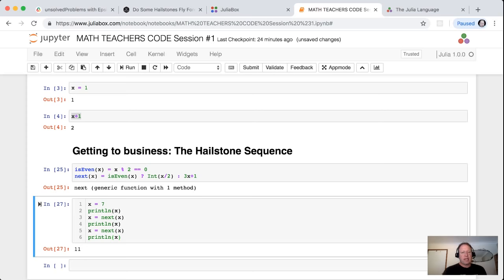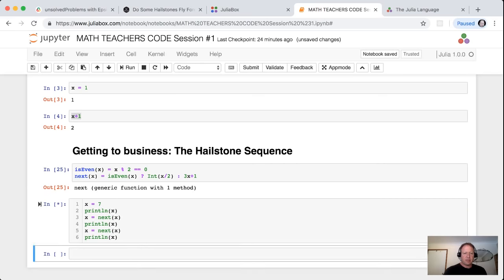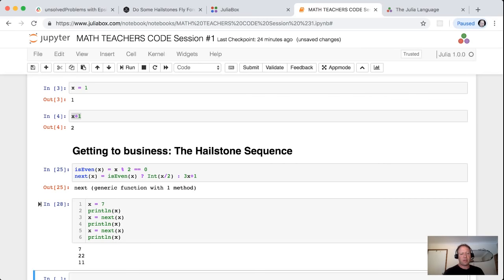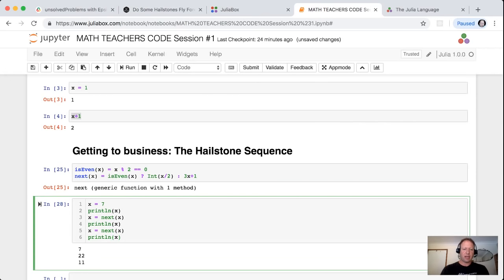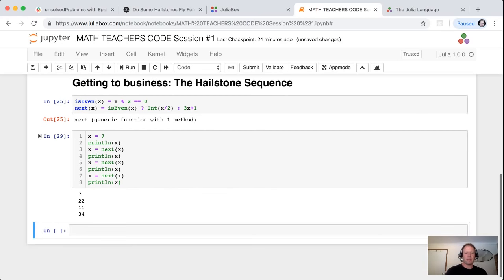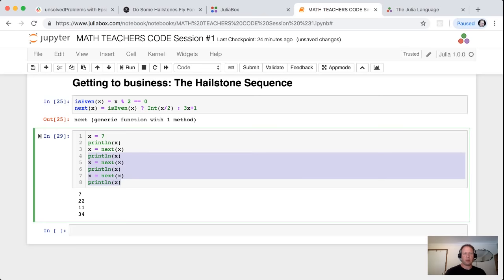So in line number 1 we set the variable x to be 7, in line number 2 we printed that. Let me run this. In line number 3 we set the variable x to be next applied to the variable x, right? It's a recursive definition of the sequence. In line number 4 we printed that again, and in line number 5 we did that, and in line number 6 we printed again, and we see our 7, 22, 11, and we're getting 7, 22, 11. We're heading up this sequence. Okay. Of course I can continue this, and I can copy paste, and I can do more and more and more. And get 7, 22, 11, 34, but why should the program be so long if we could automate it?